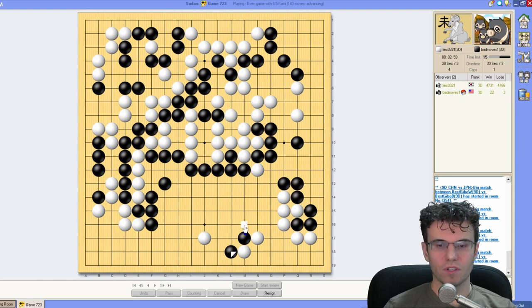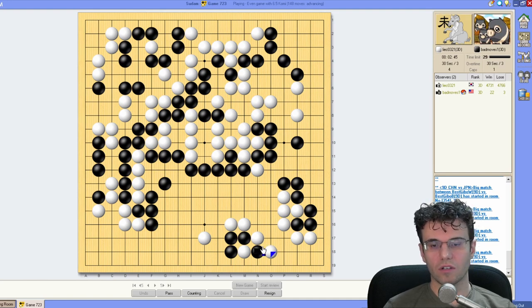Let's ask if he wants to do the complicated way or the simple. I think the simple way is better for him. Oh, this is even more simple than I thought, actually. I thought he would Atari here and then take the stone would be the complicated way. Atari here and connect would be the simple way.